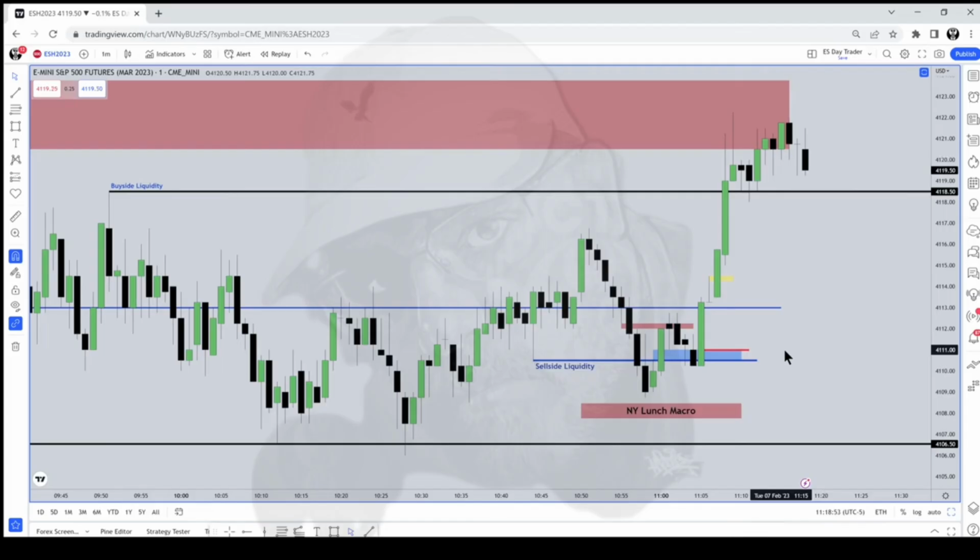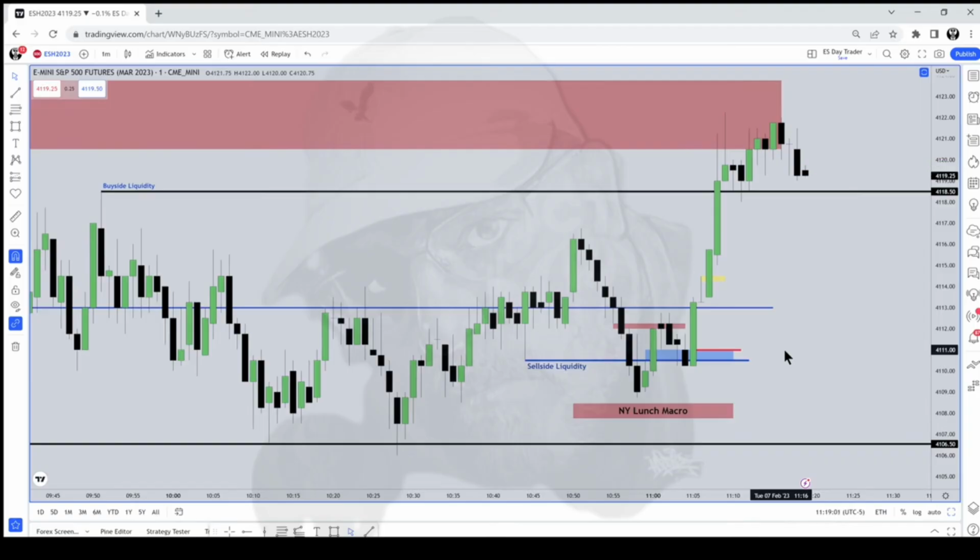Unless you know where it's likely to go to, there's no way you can be consistent. None. Zero. Because every logic, even mine, if it's forced into the wrong conditions where the market's not going to move, even it will fail. All my PDA arrays will fail if the market's not going anywhere.